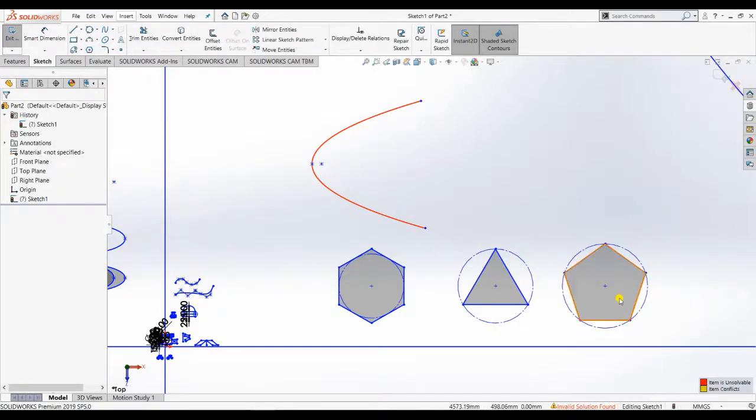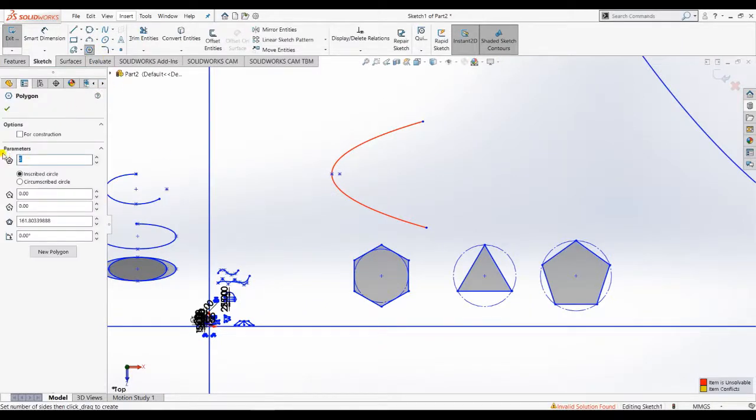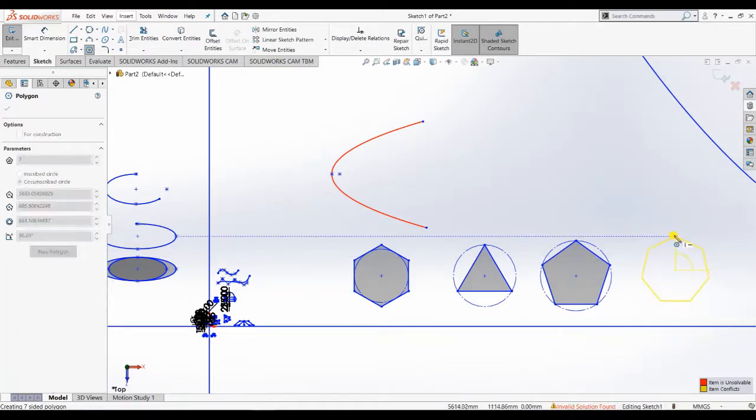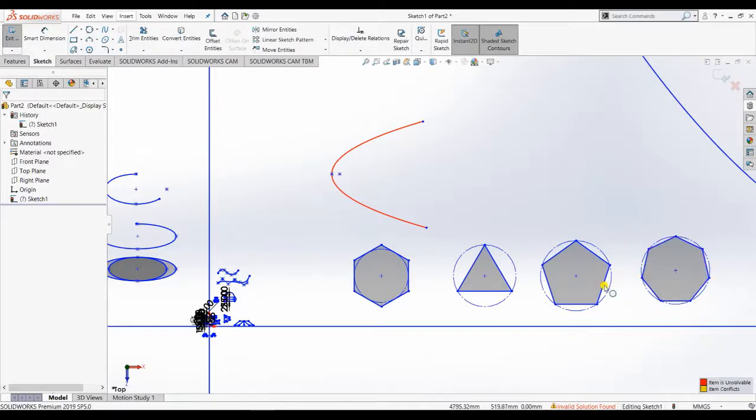Inscribed circle, all are inscribed circle, and if we want to make circumscribed, for that circum, okay, it's outside. Okay, so according to that we can choose. Both are same, there is no difference.